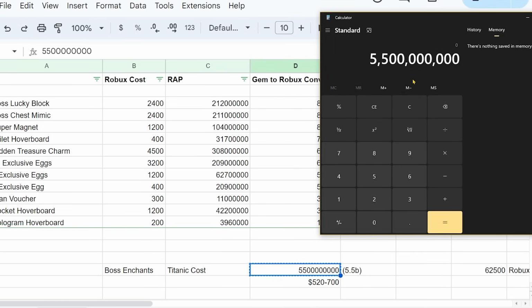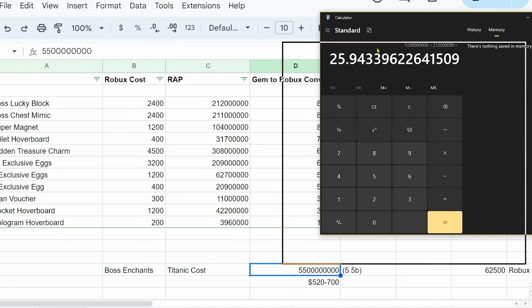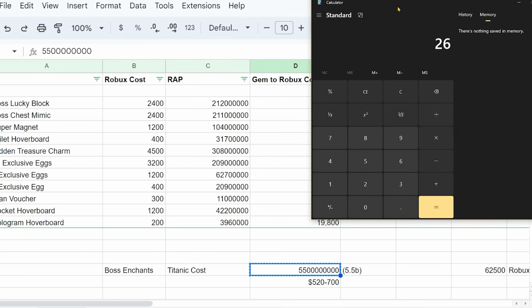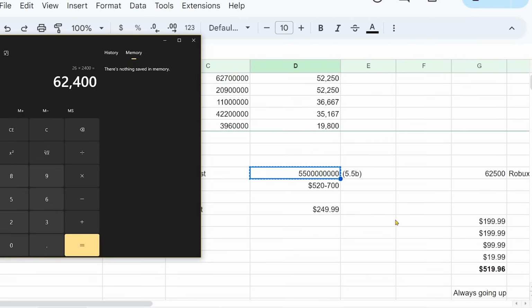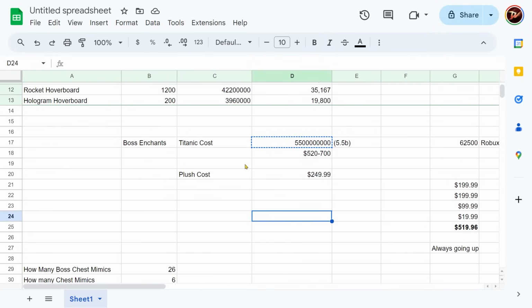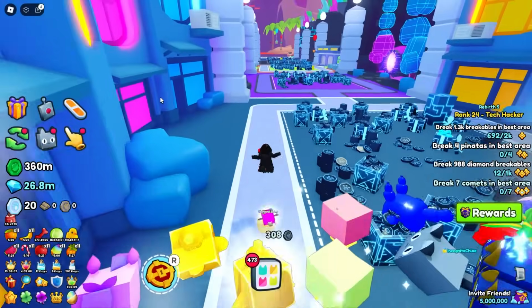So 5.5 billion, we're going to divide that by 212 million. You're going to need 25 of these. Let's just round it up to 26. You need 26 lucky blocks. So 26 lucky blocks times 2,400 Robux is 62,000 Robux. That's where this comes from. So that's how much it's going to cost you if you're to pay to win. So just get the plush. Good luck on your Titanic journey.